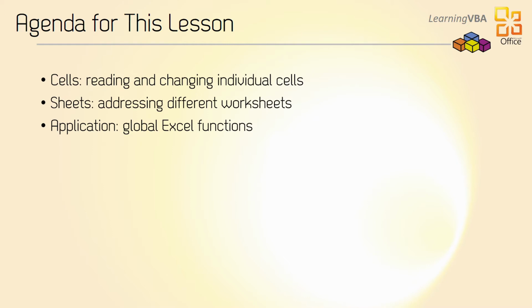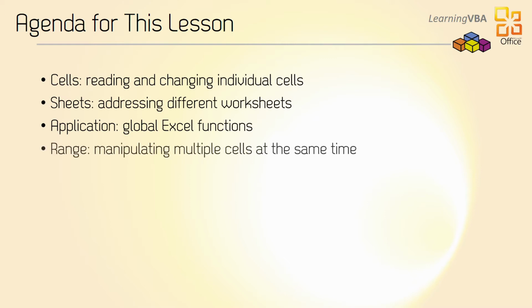And then finally we're also going to look at applications, because I just want to show this hierarchy as these objects are built upon each other. And of course, let's say application is the root or the top of everything. That's where you can access functions which are applicable for the entire Excel document. And we have seen the range in previous lessons, so we are just going to look at it again and then see how we can use the range in certain scenarios.